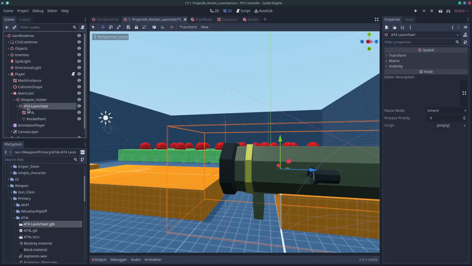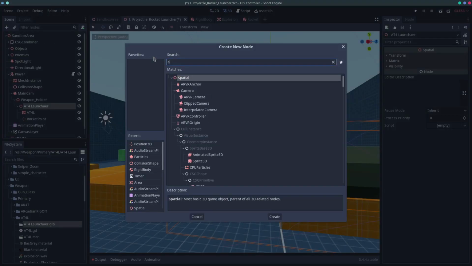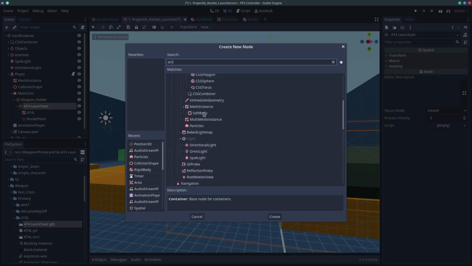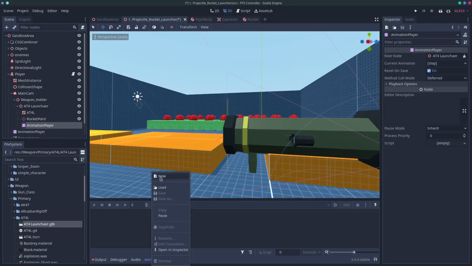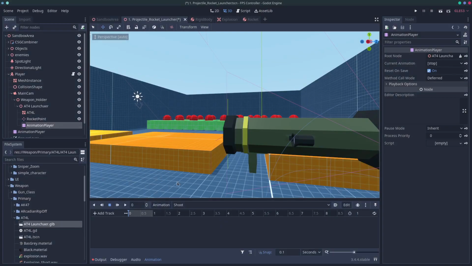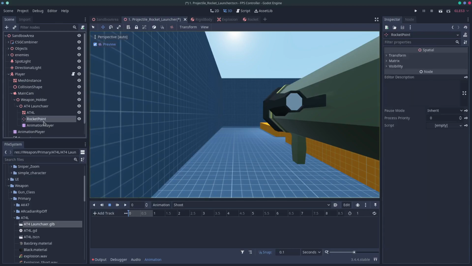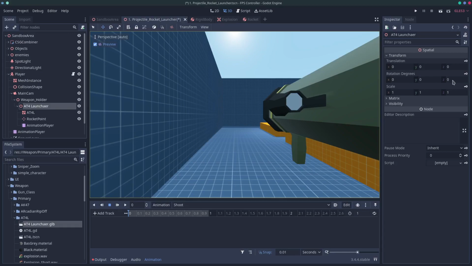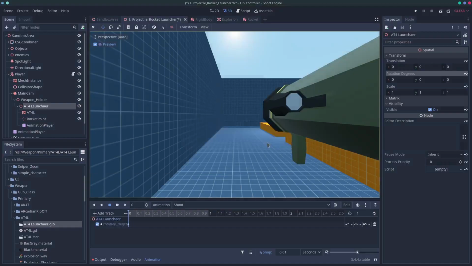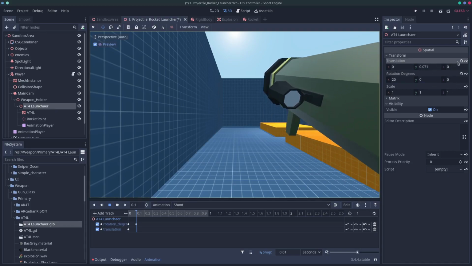Okay, the next thing we need is an AnimationPlayer so that we can play an animation when we shoot. I can't spell. AnimationPlayer. And we'll add an animation called Shoot with a capital. 1 second's probably fine. Come back over to the main camera, and I'll change my snap to be a little bit smaller because this will need to be a very quick animation. And we'll come over to the AT4 launcher, come to the transform. I'm going to key in the base rotation and the base transform, so we have that. And at 0.1 second, I will key in the 20-degree rotation. I'm also going to raise it up a bit so that it looks like it's stayed in position, which it does a little bit.